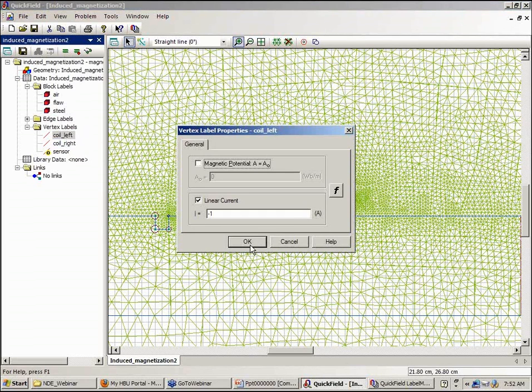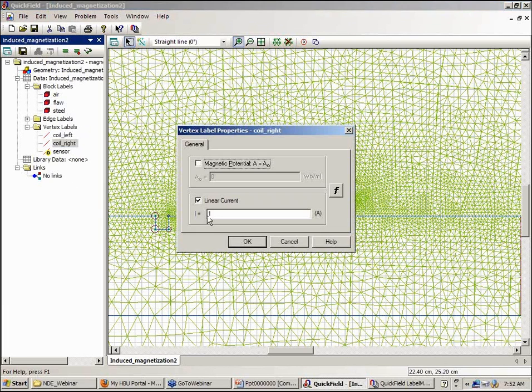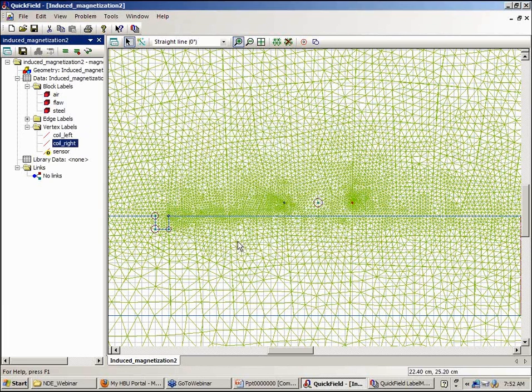Okay, I've given a linear current density of -1, actually total current in the left coil, and a right coil has a linear current of 1. I've specified a test point here, which we can monitor using label mover and scan this as we have before, and we can see the DC magnetic field due to defects in the conductor here, or the magnetic material.